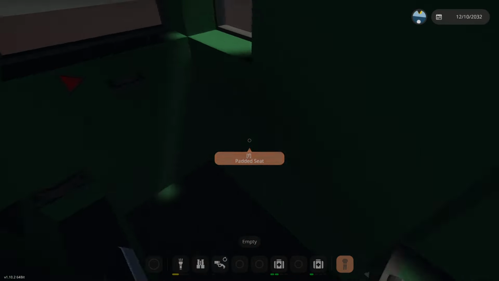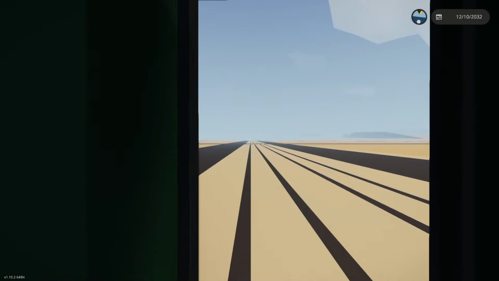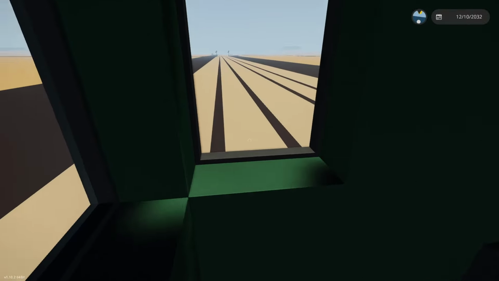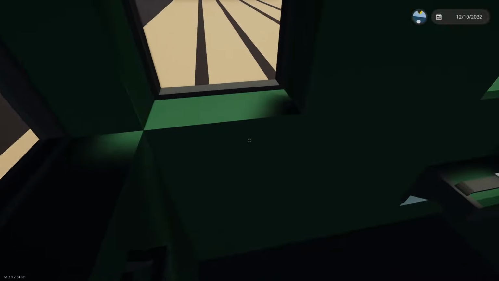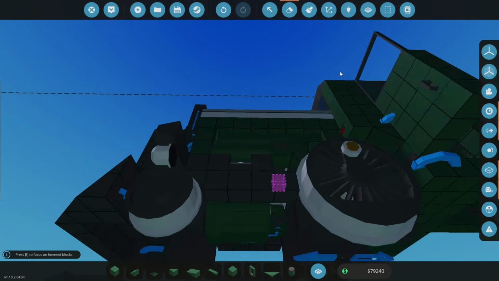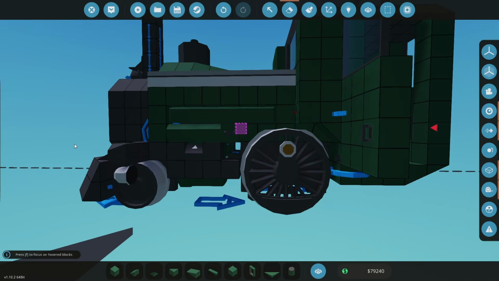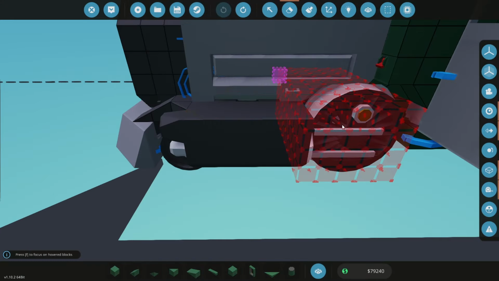Actually, I think I won't even put a seat on the other side, because then you can stand here to look backwards if you're going in reverse. Maybe I should put a seat on this side and have dual controls or something. Put some instrument panels in there. Yeah, I could get rid of this and just replace this wheel with a normal bigger wheel. I wonder if I can make a fake piston in this kind of space.